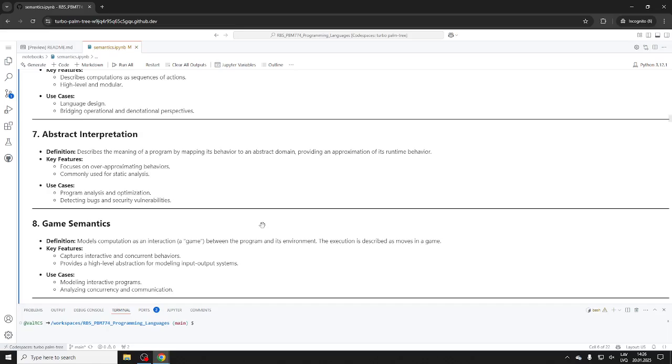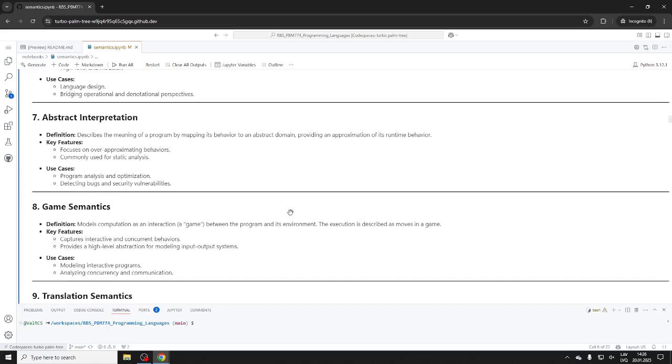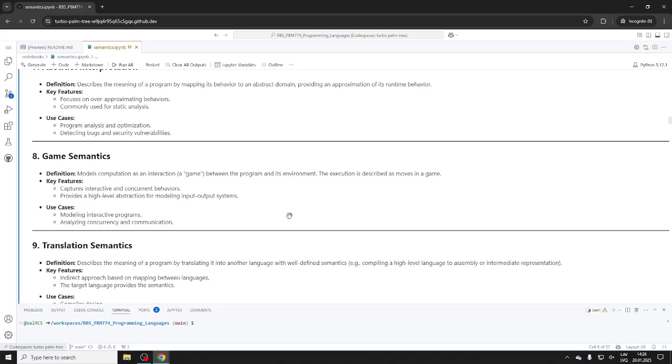There's a tendency, right? So this game semantics way of modeling, showing what the language does with these little mini games, interactions, can be good for analyzing concurrency and communication in different processes. So another approach, translations, which I like. Translation semantics basically says, okay, you have a language, and you show what the equivalent is in another language, which hopefully everyone knows.